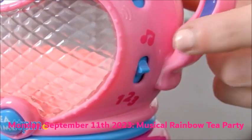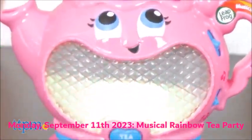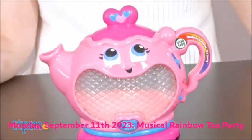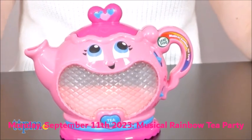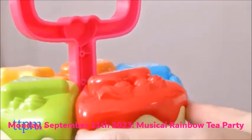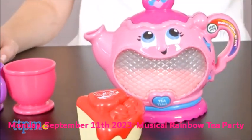The mode we really love, though, is the time for tea mode. In this mode, there's even more learning, encouraging basic counting, as well as color recognition and association. Red, strawberry tea. Please find a matching piece of strawberry cake. Colors and vocabulary are particularly reinforced through play, thanks to the association kids can make between both the tea colors and names, as well as the colors of the cakes to match.